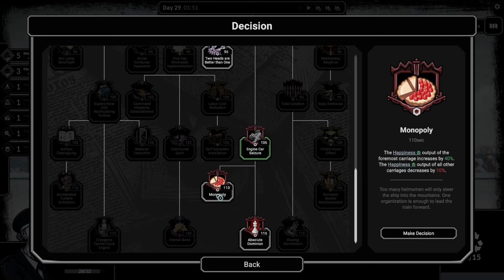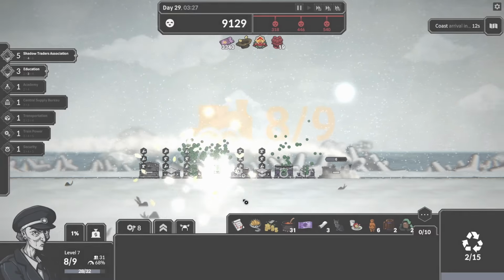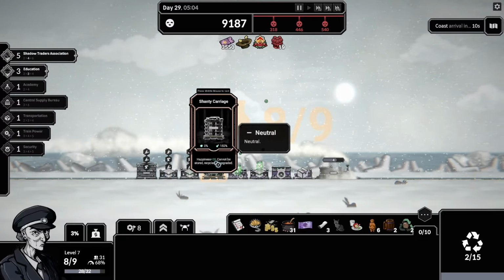Monopoly, the happiness output of foremost carriage increases by 40%. The happiness output of all other carriages decreases by 10%. Absolute dominion. Shanty carriages can continue to be upgraded. Let's do it, dude. We're going full shanty carriages. We could go boom. Get a nice big shanty carriage.